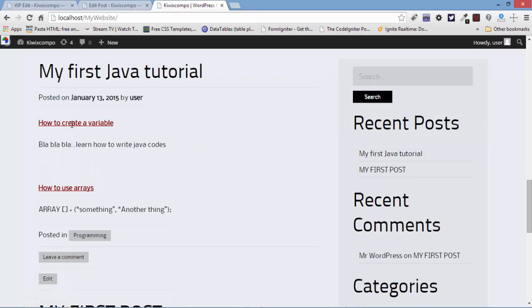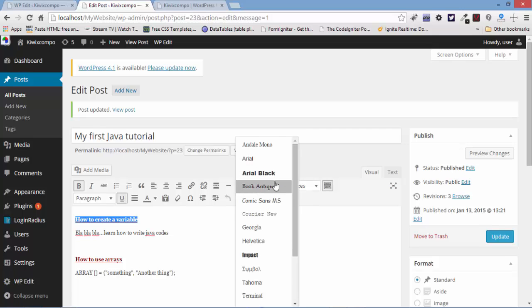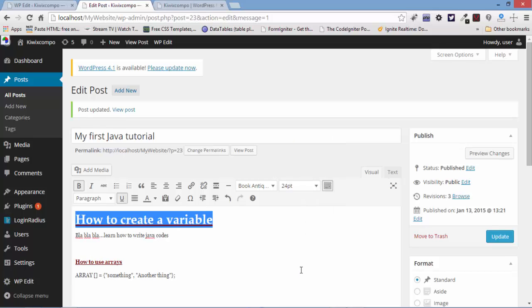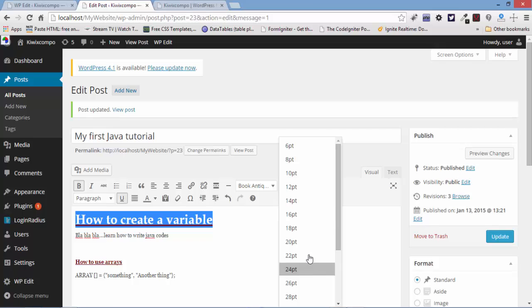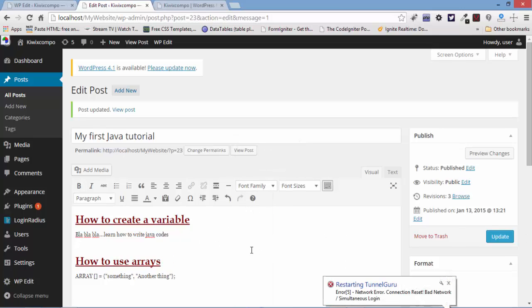All right, now this is how it looks, and some people might want their fonts to change. Some people might want something else, and all you need to do is select this and use those. If you like, you can use this and change the font size to 24. Whoa, 24 is huge. All right, 22 or 20, and use the same font size and the same font.